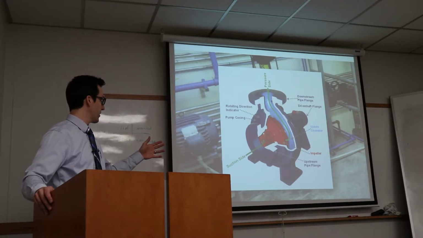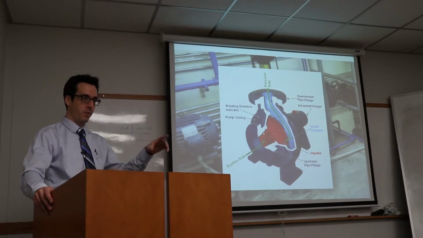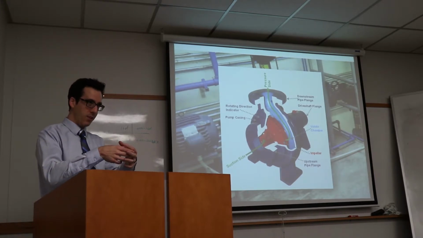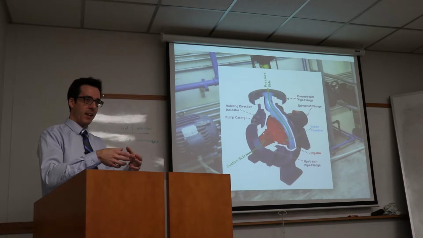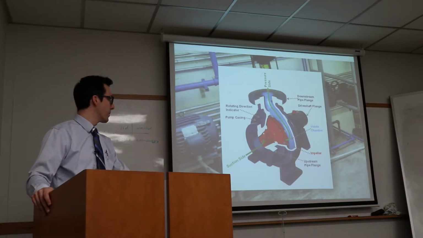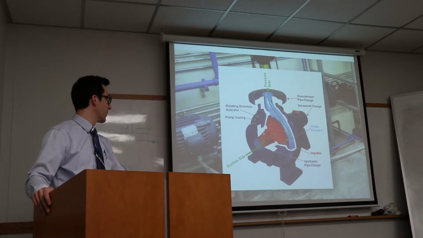Water goes in the suction side, it's spun through the impeller, through the volute, and the cross-sectional area of the volute increases as it exits, so it maintains constant velocity through the pipe chamber, and then onto the discharge side, or here labeled the pressure side.